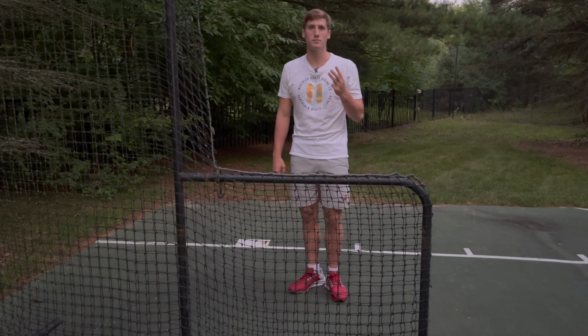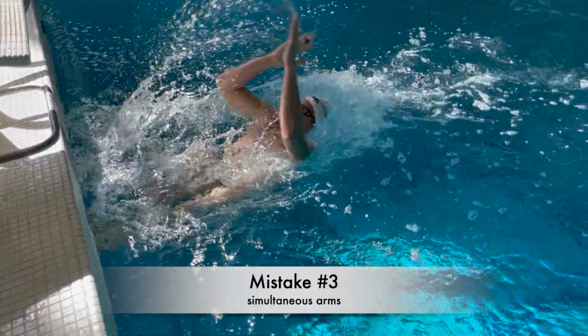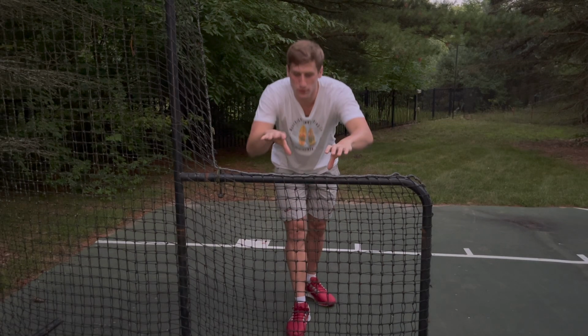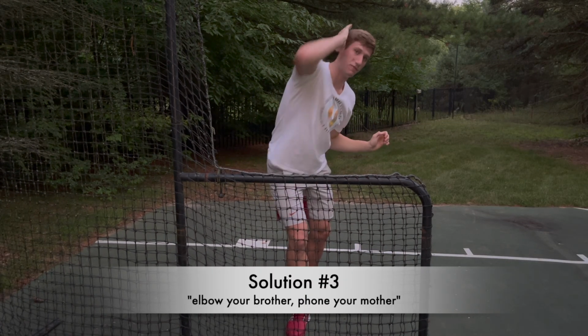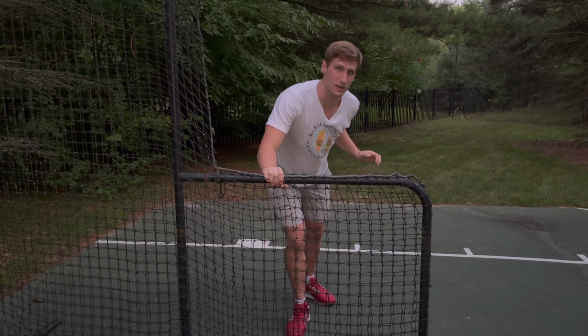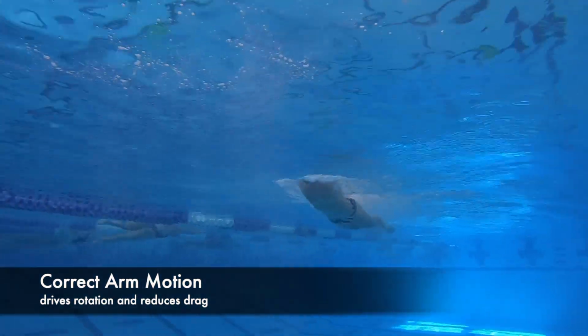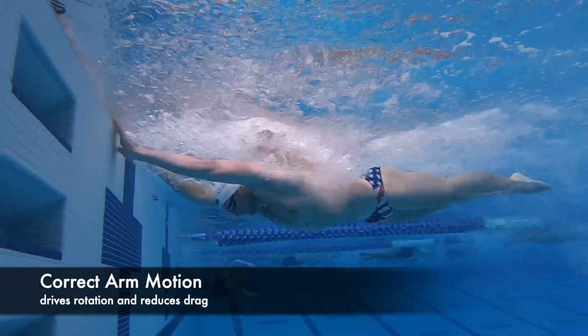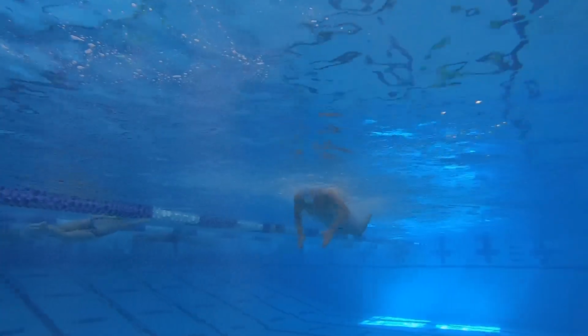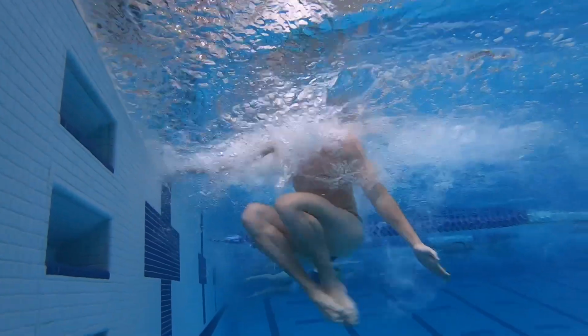Now the third common mistake I see with swimmers is coming through with simultaneous arms. What we want to do is elbow your brother, phone your mother. This allows us to take advantage of the single arm motion to create rotation. Like we talked about earlier, the rotation should be done throughout the push-off and not before the push-off. The motion of this first arm helps initiate that rotation.